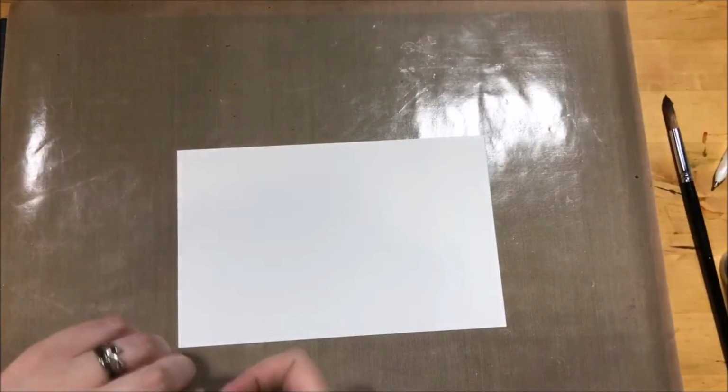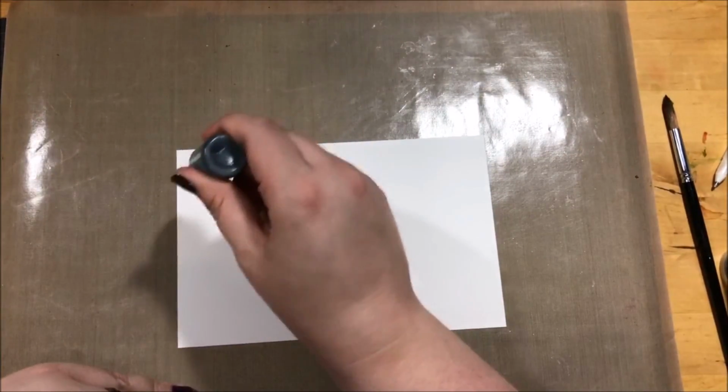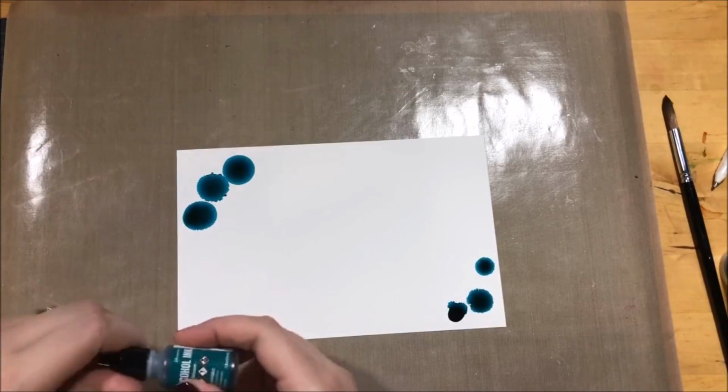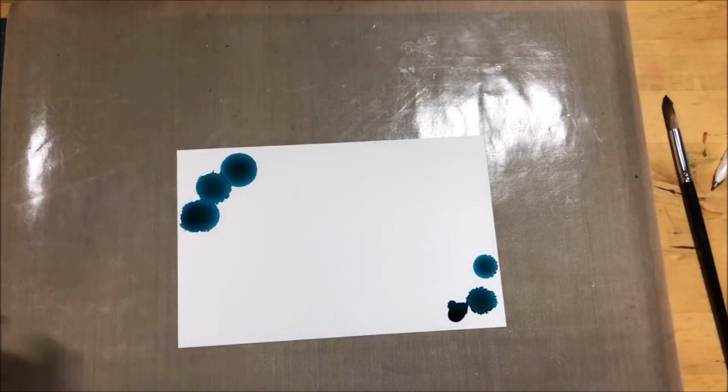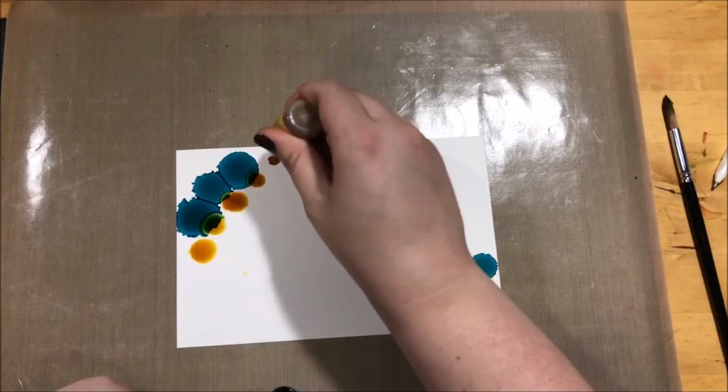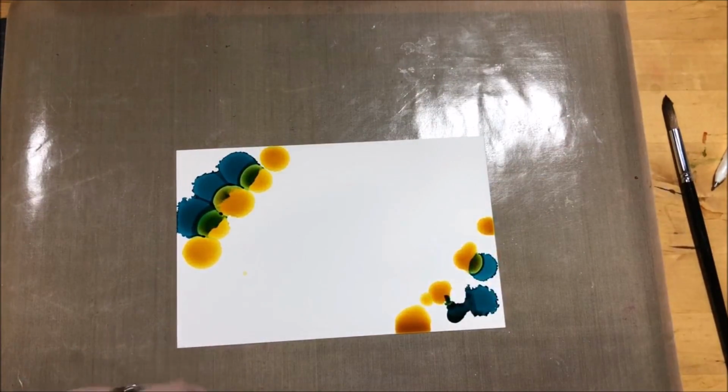Today I'm going to be making 2 cards using the Simon Says Stamp card kit for October. I started with one of the pieces of Yupo paper that's provided in the kit, and I have it placed on my craft mat to protect my surface.